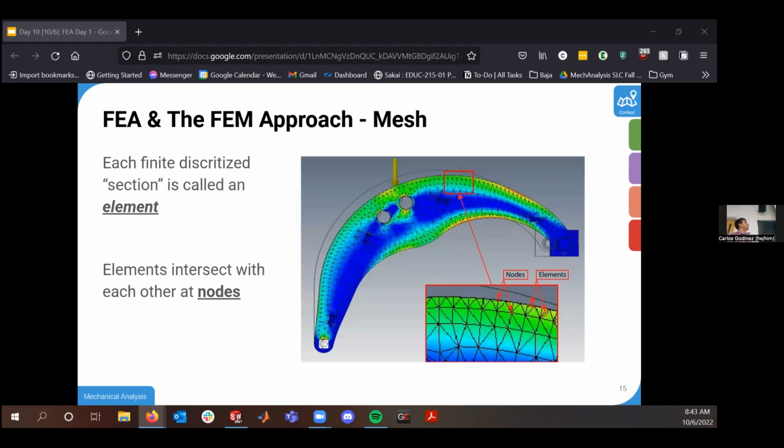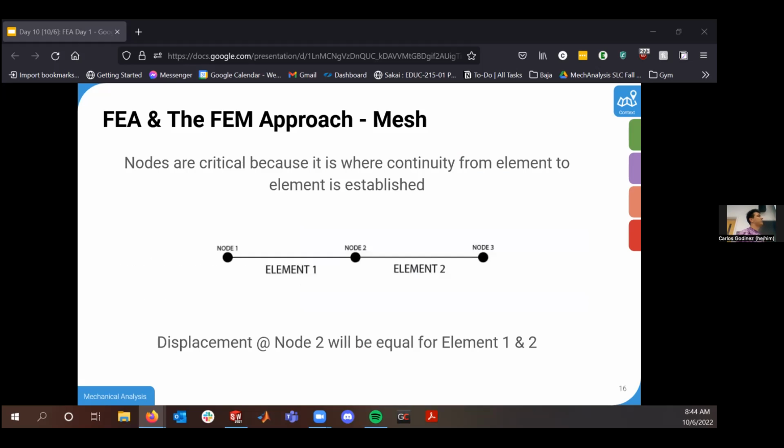When you discretize the geometry, each one of your sections, depending on how you're choosing to model it, is then called an element. Elements intersect with each other at nodes. This is a pretty clear distinction. It honestly didn't hit home for me for a while. Like, what's the difference between element and nodes? Element is like if we're looking at these two triangles or these triangles over here, the element would be the entire triangle. What the individual nodes are would be the individual points where the elements intersect with each other. This is really critical information to get in your head and have clear definitions on.